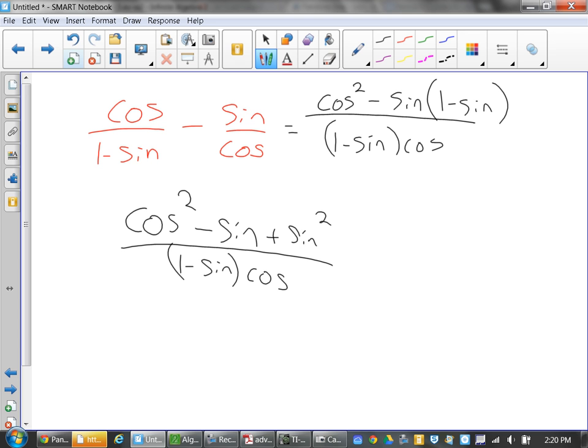What can I do? Make a 1, cross out the cosine. Oh, so you want to kill the shirt? Can't do it because there's subtraction. You can do nothing. If you reflexively move numbers around, you can make it 1 minus sine. Very good. What's cosine squared plus sine squared? Perfect, 1.